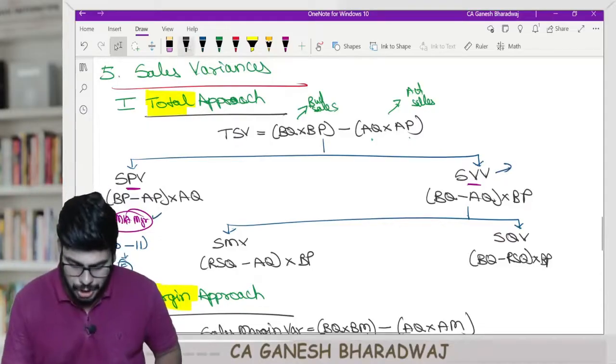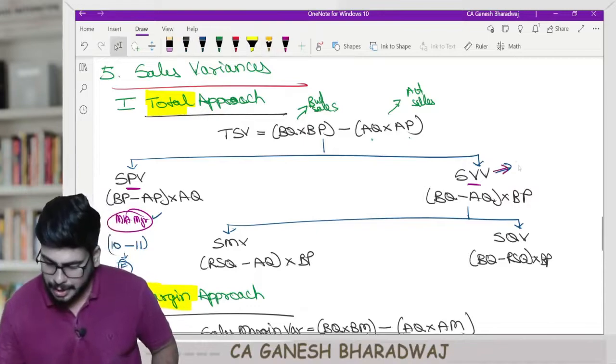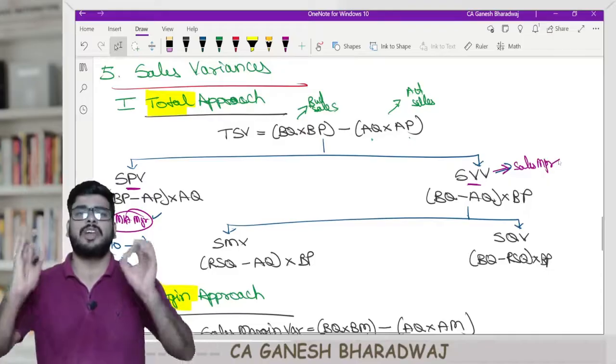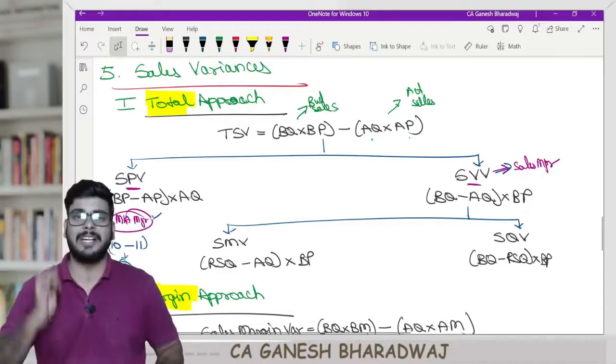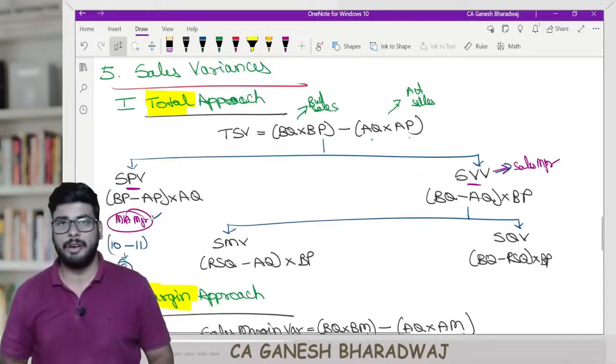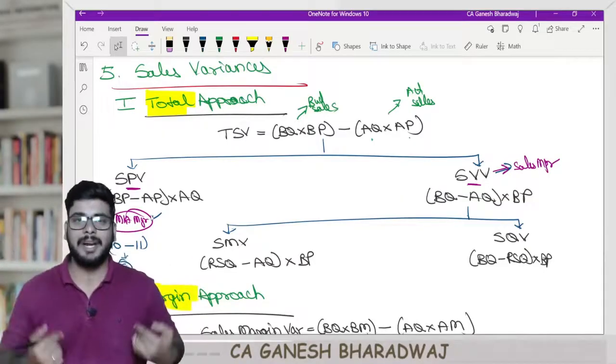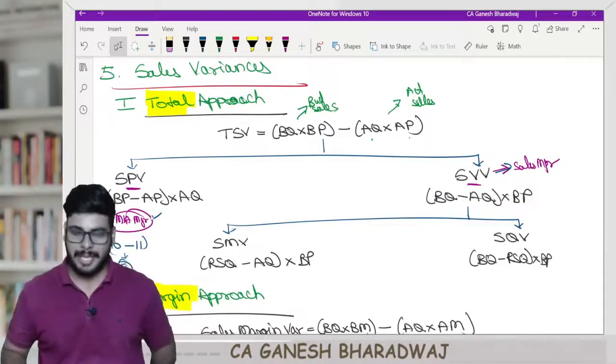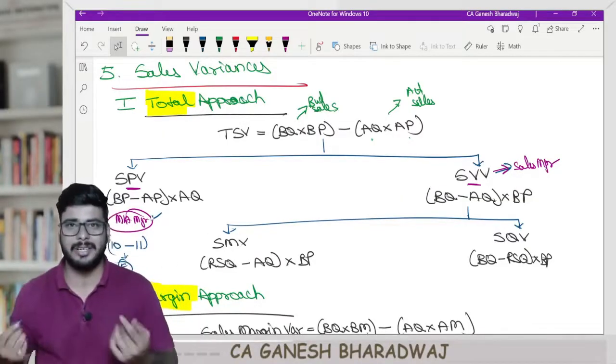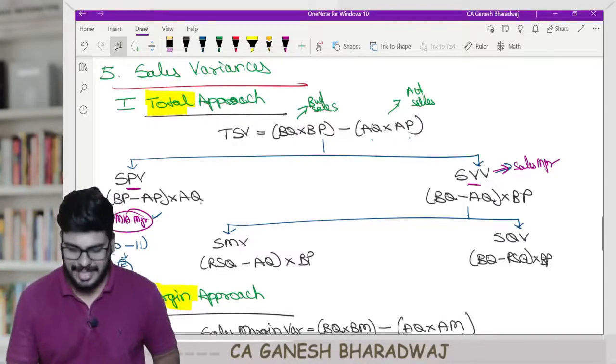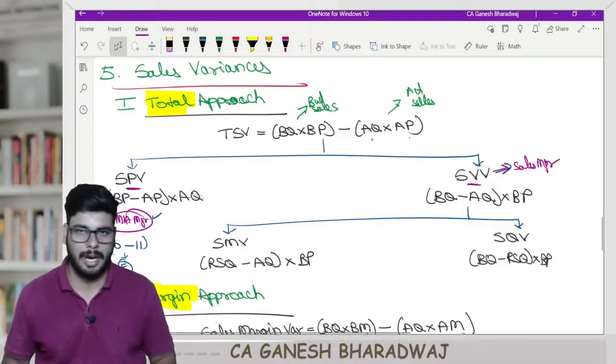The volume decision, who takes it? It is taken by another guy called the sales manager. Are you clear with this? He decides on how many units to sell. This marketing manager decides on what should be the selling price. Clear with this, guys? So the marketing manager is dependent on whom? The sales manager. So the same logic here. So into actual quantity. When I say quantity, it means what? Units sold here. Are you clear with this?